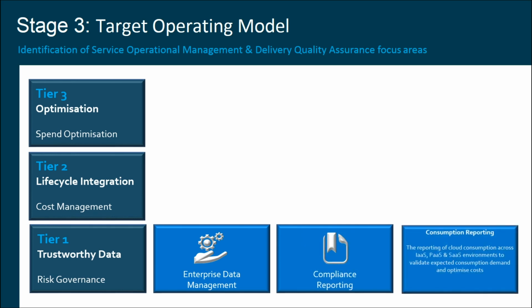Next bit is consumption reporting, reporting of cloud consumption across IaaS, PaaS, SaaS. How do I do that? What does that mean? What are my objectives? So for some vendors, and you might take Office 365 as a great example, I want to make sure I understand my consumption against persona need, user need. Do I properly understand what my user breakdown is, and am I measuring the consumption of SaaS services against that consumption?